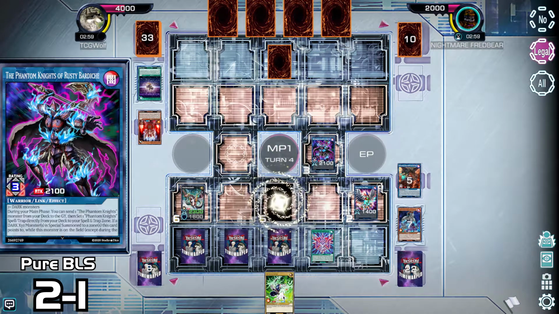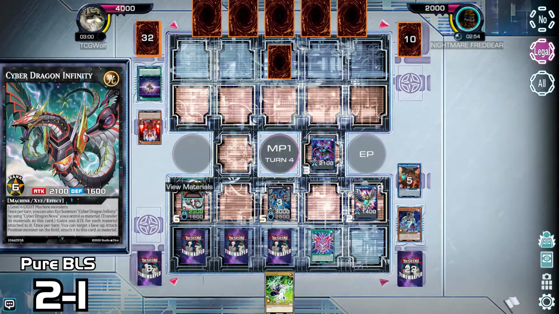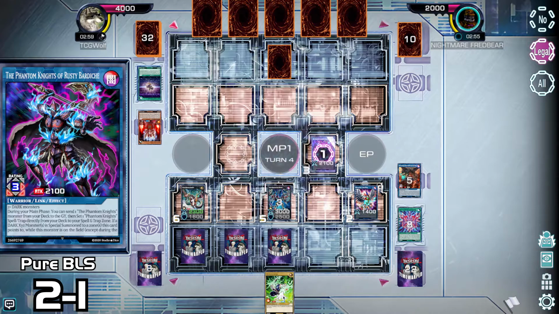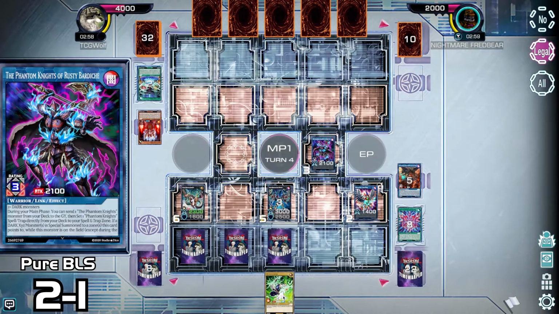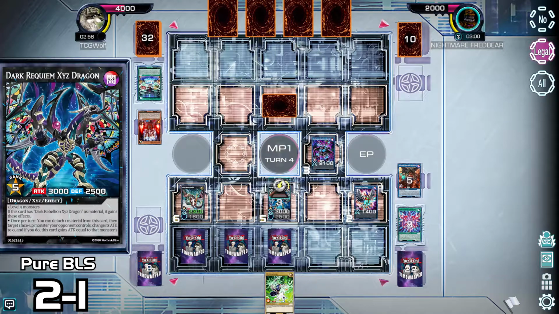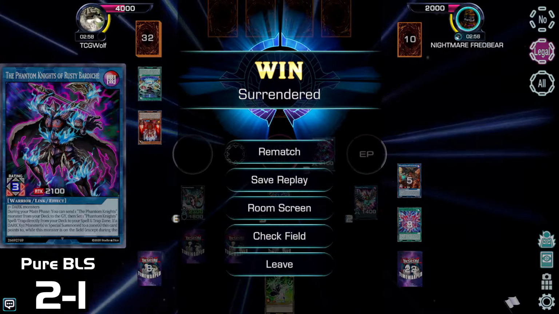This is going to trigger Bardiche upon Chain Resolution. And we now have 3 negates ready here, 1 negate ready here, and 3 negates in our back row. Bardiche is going to trigger. We're going to kill the face-down card. It was a Super Soldier Ritual, which was pretty handy. Now we have enough negates to literally negate anything that comes our way. Especially if it is just a face-down card. That is not going to save you, my friend. That is exactly what I thought.